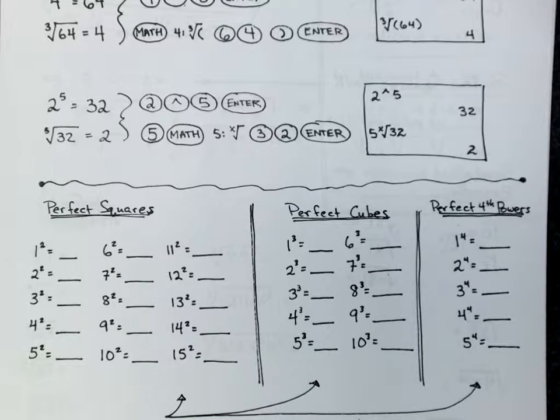2 minutes every night. Don't try and cram it the night before the test. It's the kind of thing that sinks into your brain, just like knowing your multiplication tables. So go as many as you can. The first 15 squares, 10 cubes, and 5 fourths are good ones to have memorized. You see, the bigger the root, or the bigger the exponent, the bigger it gets really fast. So memorizing 15 perfect fourths, I don't know those. At a certain point, the calculator is a good tool, but these are ones that are 2-3 digits max, and the ones most commonly used.